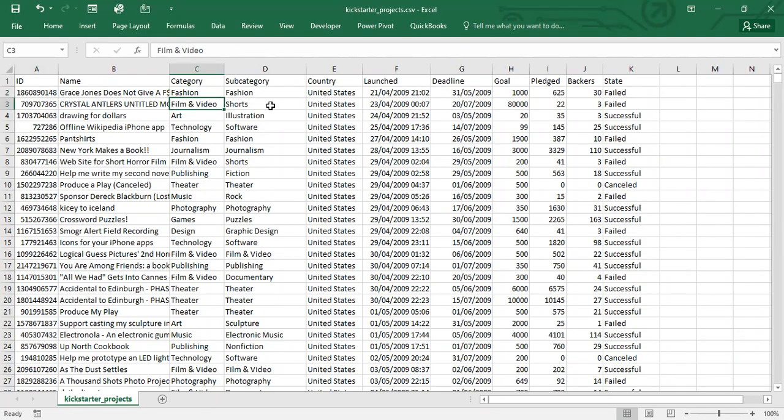Under art, for example, let's look at art. We have art, illustration. We have art, sculpture. Can you see now? So we have film and video here. We have short, film and video again. We have documentary. So which means that each of these categories has subcategories.